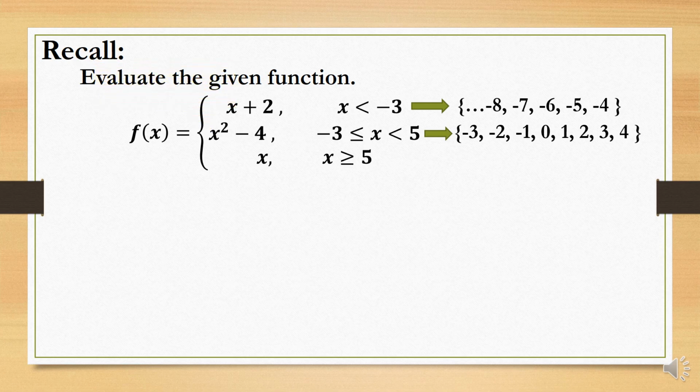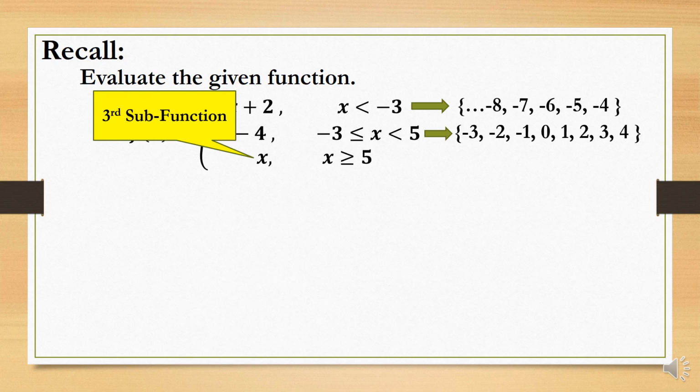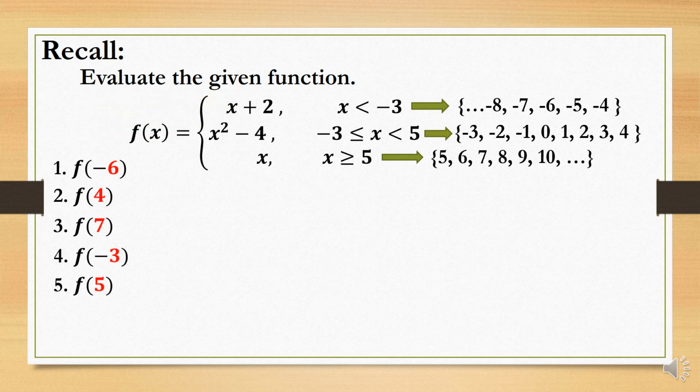Now, the third subfunction is defined as x. It means that all values of x must be greater than or equal to 5. Anong ibig sabihin nito? It means that we can only use this function if the domain or our x are 5, 6, 7, 8, 9, 10, so on and so forth. Now, let us evaluate the following: f of negative 6, f of 4, f of 7, f of negative 3, and f of 5.